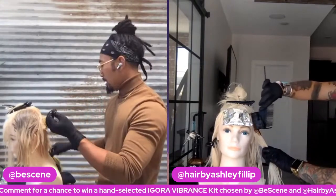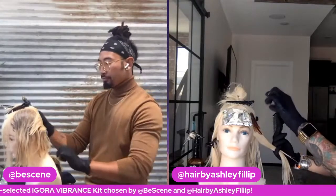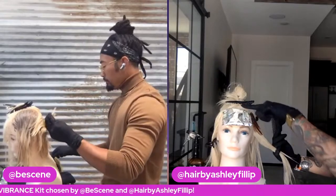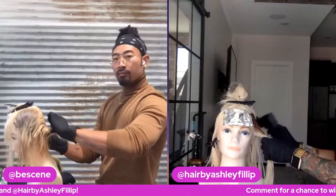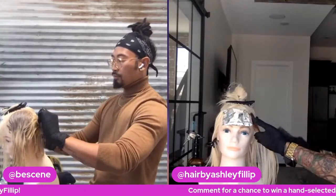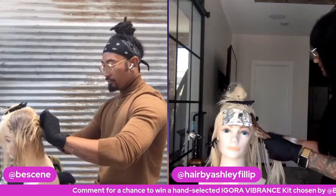Ashley, how thick was that green section from the forehead back? I did 1.5 inches all the way around. So I just parted that in half. I just split it down the center and then made that part green. And then the other part will be that copper. Nice. Yeah.